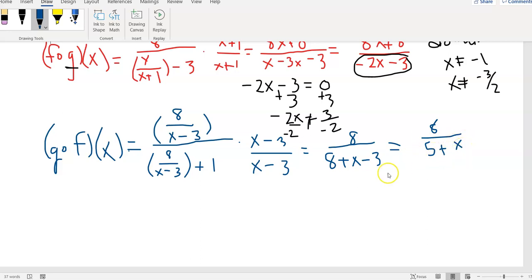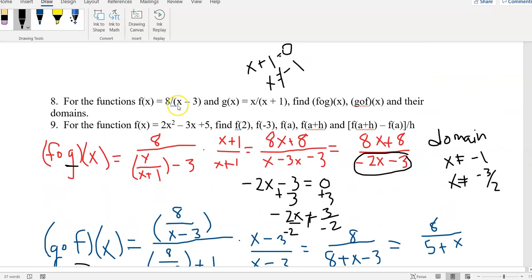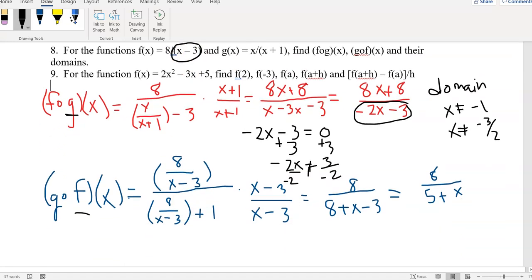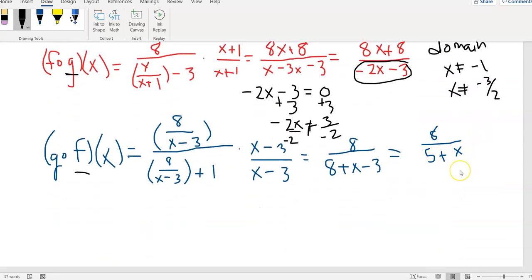All right, now let's find our domain of g composed with f. Let's notice that in this one, f is second in the notation, so we need to go up and find the domain of f. Well, if we look at the bottom of this function, x cannot be equal to 3. Again, you could set it equal to 0 if you're not sure what that value is, but this one we can see that 3 would cause that to be 0. And then we can also just look at that one and see that negative 5 would cause that to be 0. So we need to not have a 3 and not have a negative 5.